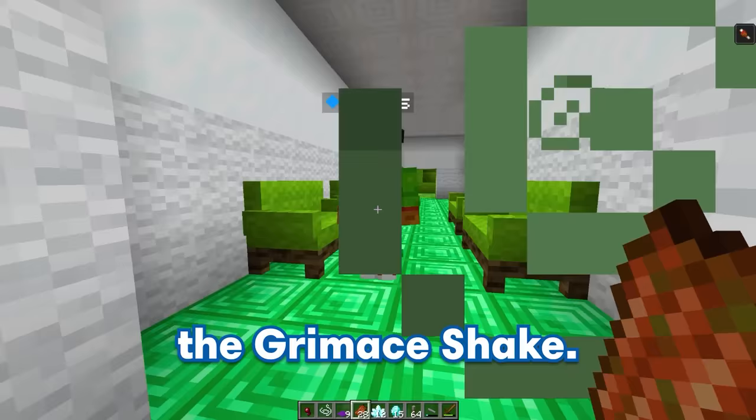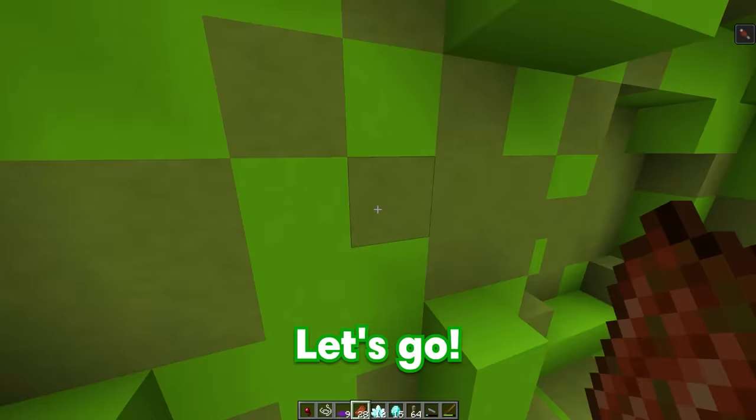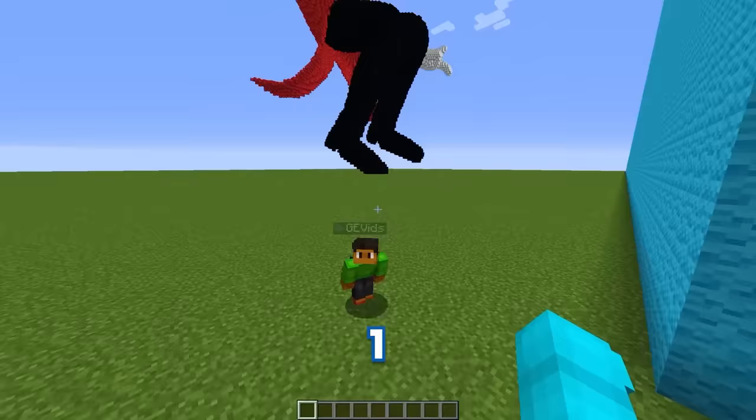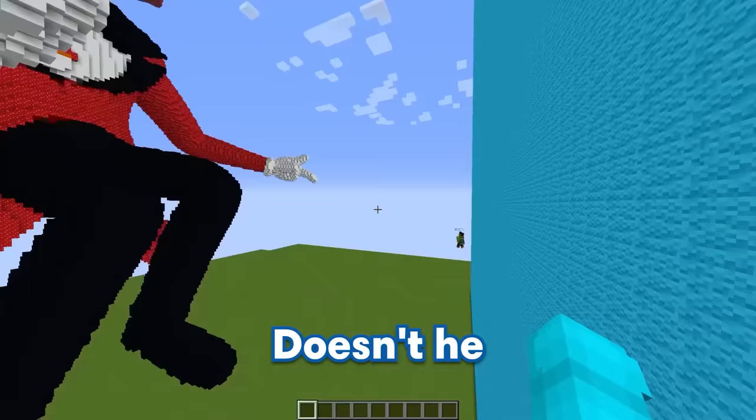I love the Grimace Shake, but now that you went through my build, can I please go through yours? Of course you can, G. Let's go check it out. Let's go. When can I turn around? You can turn around in 3, 2, 1. Turn around. All right, let me see. And oh my gosh, what the heck is this? This is my beautiful and amazing Caine build. Doesn't he look so cool?